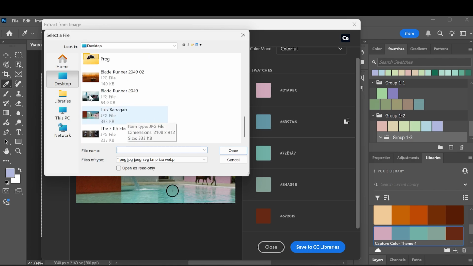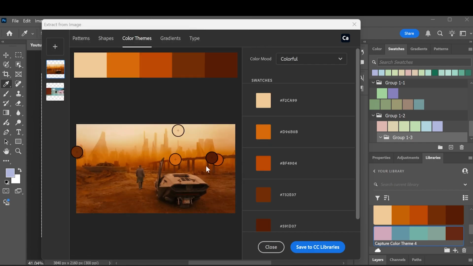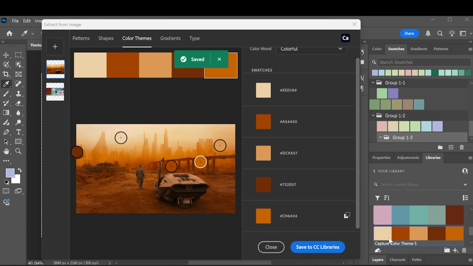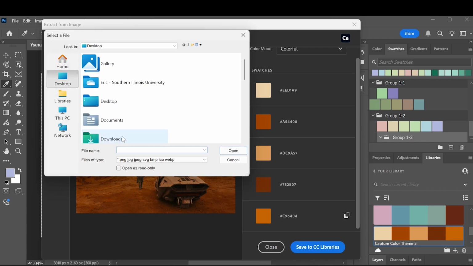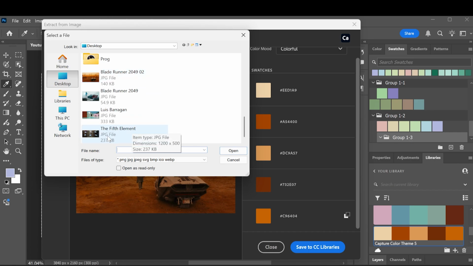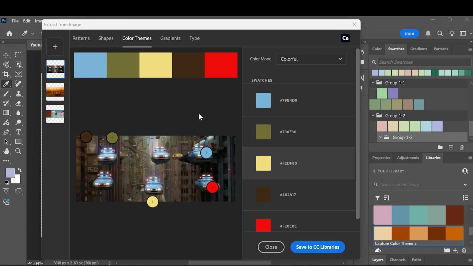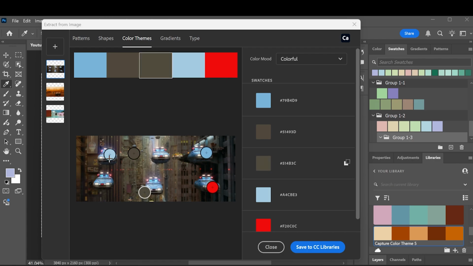In this case, I would like to use a movie like Blade Runner, getting these colors from a scene of Blade Runner and putting them together as a really interesting series of colors. I guess it's a nice, beautiful palette in here. So I'm creating this, and then one more just to show you the differences, because when you're working on different images, you're going to get a great variety of colors and color palettes.